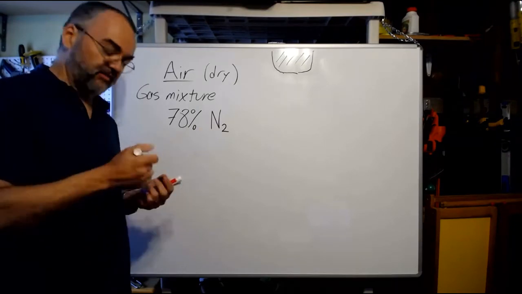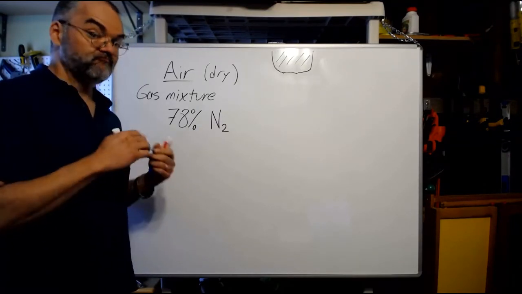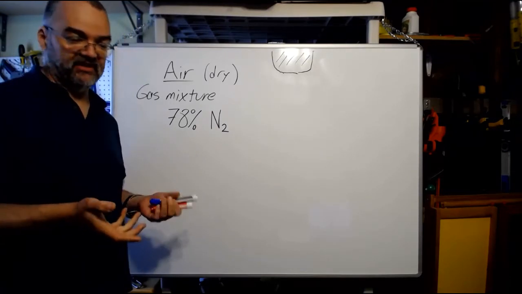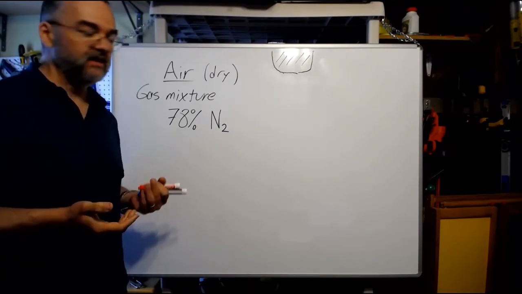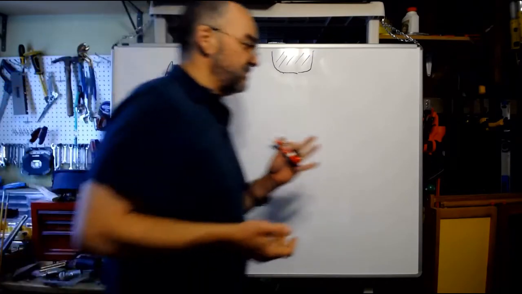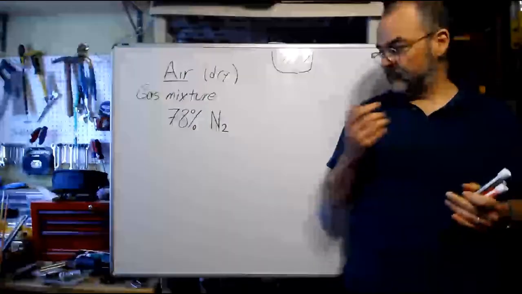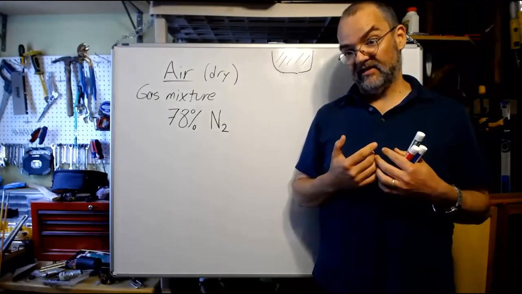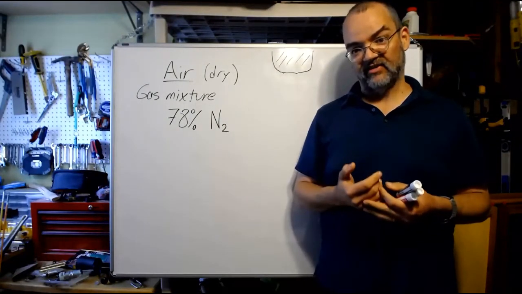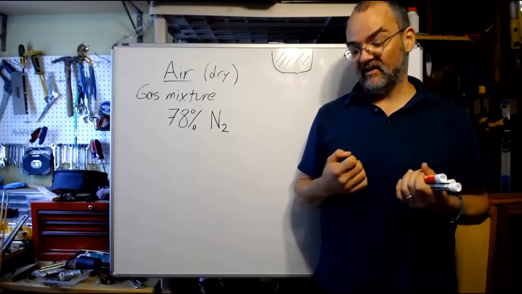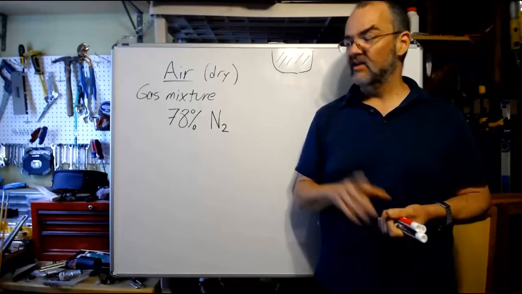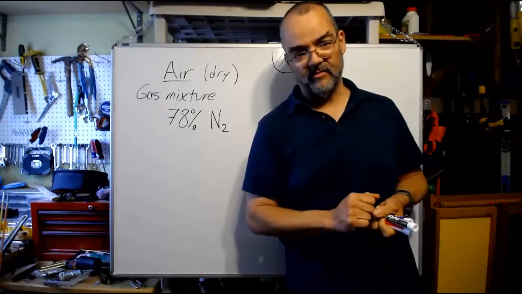And as I mentioned previously, what does nitrogen do for us? Nothing at all. Nitrogen is physiologically inert for humans. It doesn't do anything in our tissues. That's not to say we never worry about it. If you've ever done scuba diving, you know that if we dissolve enough nitrogen into our blood, when you're breathing air under pressure and then you release that pressure too fast, the nitrogen can come out in bubbles and cause serious problems. We'll talk about that a little later when we talk about partial pressures.